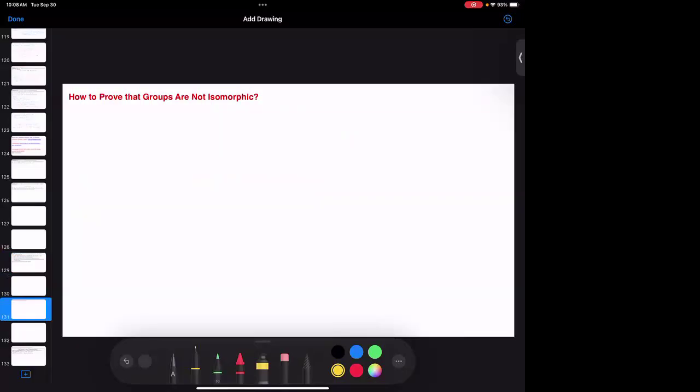So one way you prove groups are isomorphic is you construct a group homomorphism between them that's injective and onto. You construct this bijective group homomorphism. And if I can do that, great, they're isomorphic. What if I can't do that? Maybe I'm just not being clever enough. Maybe I'm not looking at it the right way. Just because I didn't find something doesn't mean somebody else might not find it.